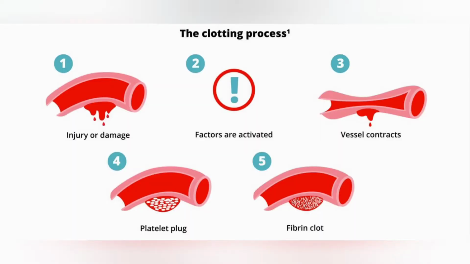As the clot is formed, the clot shrinks to pull the edges of the damaged vessels together, which reduces the blood loss and closes the hole in the vessel wall. Now coming to the fourth event, that is fibrinolysis. After the clot has formed, the process of removing it and healing the damaged blood vessel begins.